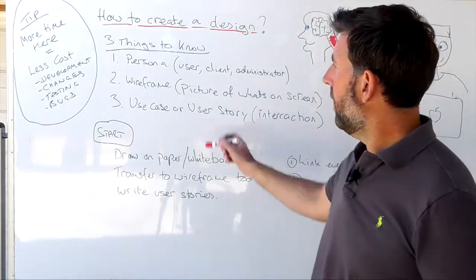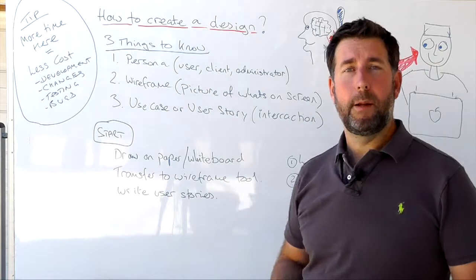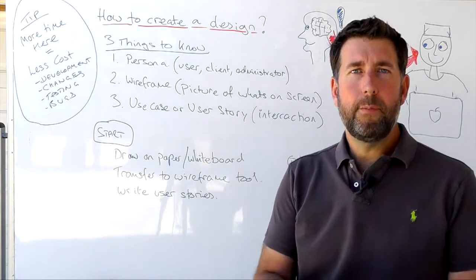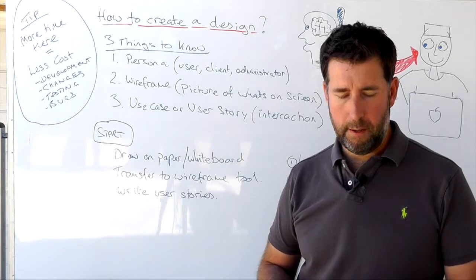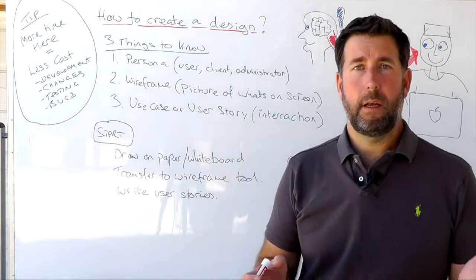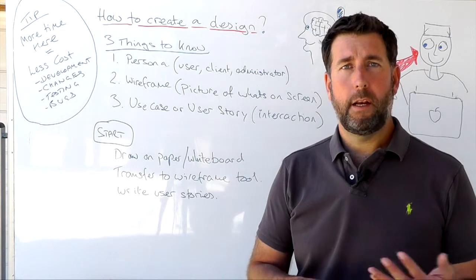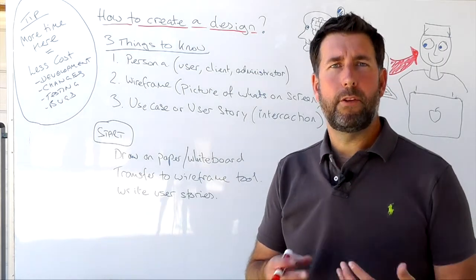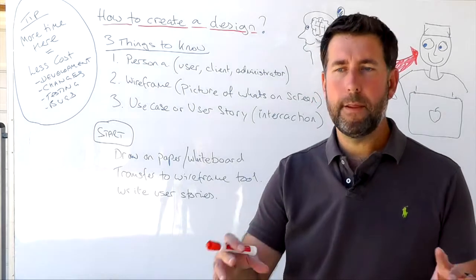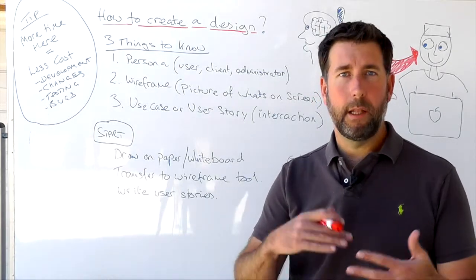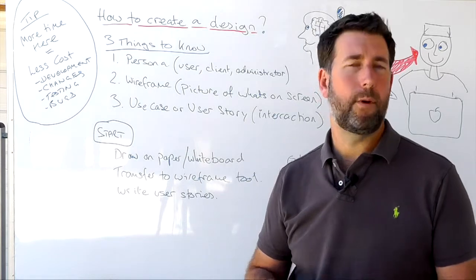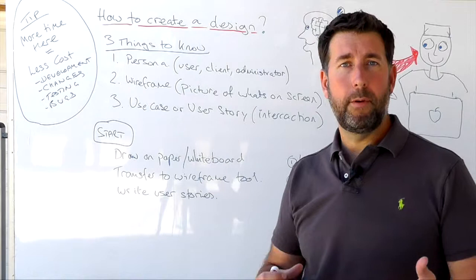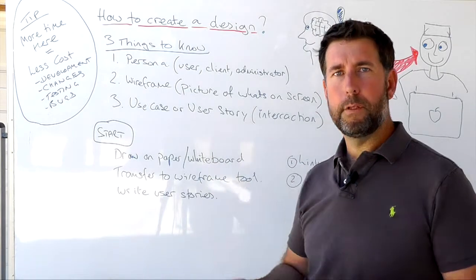First of all, define what's called a persona. And a persona is basically a description of your user. So what type of users are you going to have for your system? Are they just going to be administrators, clients? What are their roles and rights? What interaction will they have? Will they have access to everything? Will you limit them? Will you have different license restrictions around certain people? Will you have power users in the system? So you just need to define what type of users you have, and they're called personas.